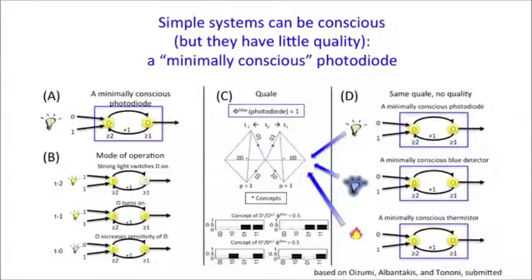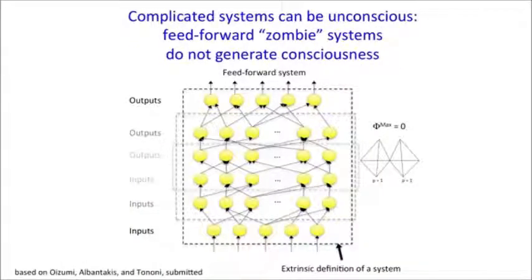An interesting consequence is that the purely feed-forward system disintegrates. It's not a system according to this theory, so that in fact if you take even a very complicated feed-forward system, there is nothing it is like to be that. You can show this because recursively nothing can act back on itself, and therefore there is nothing there. We can use it, but it doesn't feel like anything.